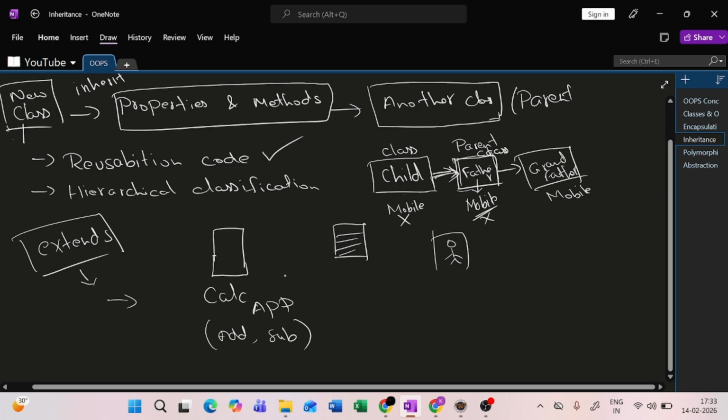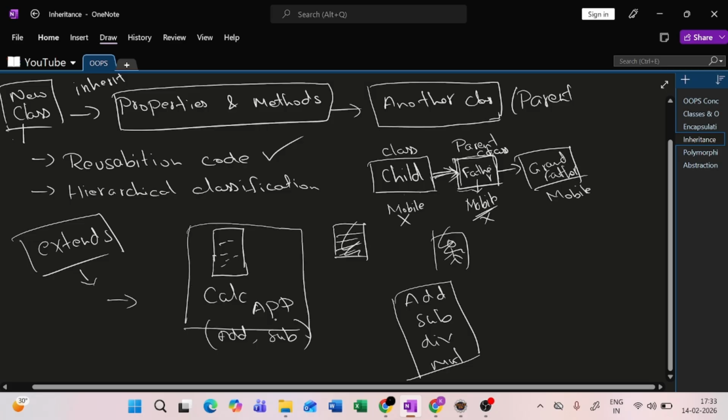Now you need to develop another app, where the client is asking for add, subtraction, division, and multiplication. You need four features. Already there is a class that is capable of add and subtraction. Now you just need division and multiplication as well.